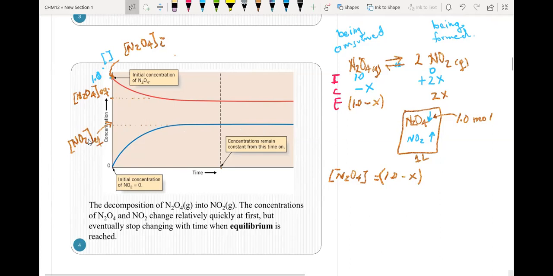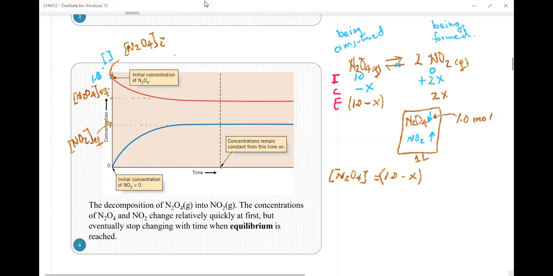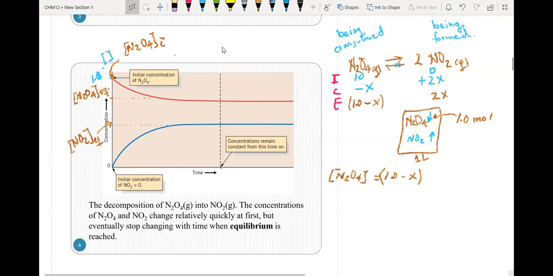Sometimes this is not an ideal situation in a practical way, in a production system. In a production system, you have N2O4 and you want to make NO2. You buy this, you have a factory. You are the owner of the factory. Look, this is your factory. That is your factory, right? Your factory produces material. You buy N2O4. N2O4, that's your raw material.